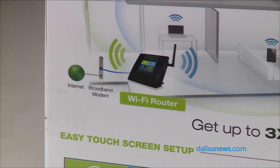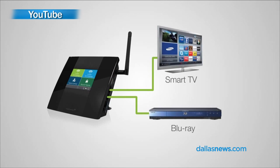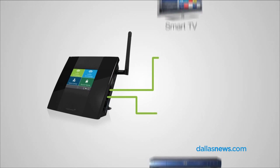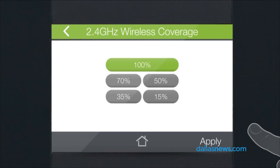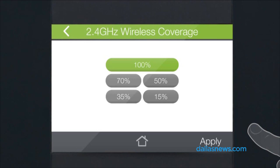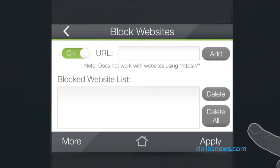The main thing is that no computer is needed — that's what's great about it. For people that don't have a computer to configure a Wi-Fi router, here you go. But you can also do it on your browser if you'd like, and there are all kinds of settings you can take care of there as well. This is from Amped Wireless — I'm calling it the AC750. We'll have a link to it in the story and online. It's $160 from Amazon or from Amped right now.